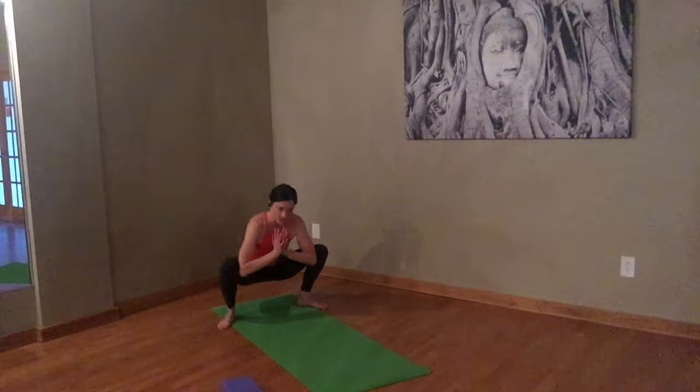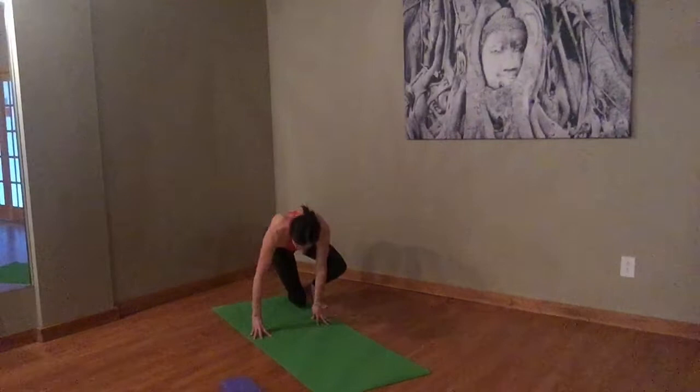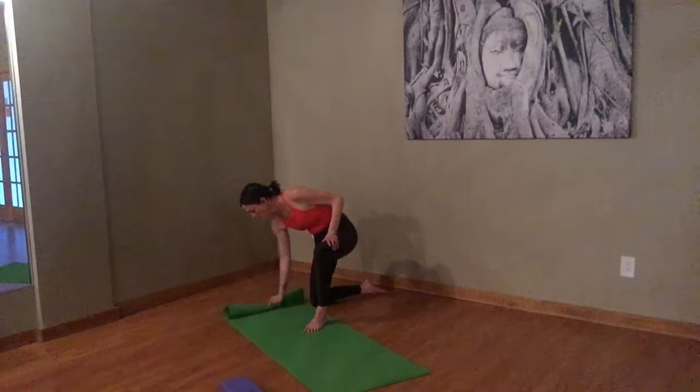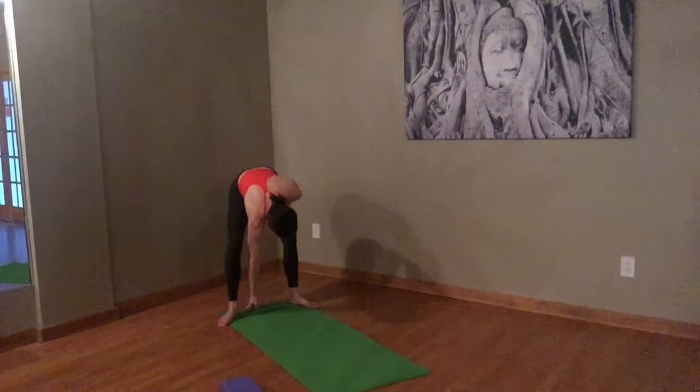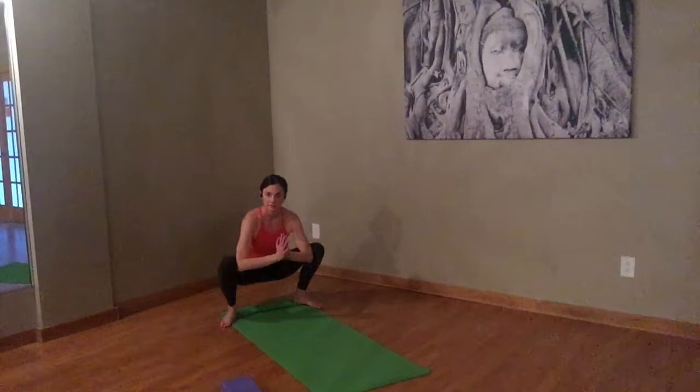If coming into this pose is tough — if you feel like, 'Carrie, I am stuck' — just take a second. When we sit all day, we're at 90 degrees: 90-degree ankle, 90-degree knee, 90-degree hip. Tight behind the knee, tight in the hip. Makes it hard to squat. If you have a tough time in your squat pose, roll your mat up just a little bit and get your heels on there. See if that little lift to the heel helps. Hands to prayer. Take an inhale. Exhale, drop down. We've solved one little glitch in the reason squatting has become so hard for us because we're used to sitting.